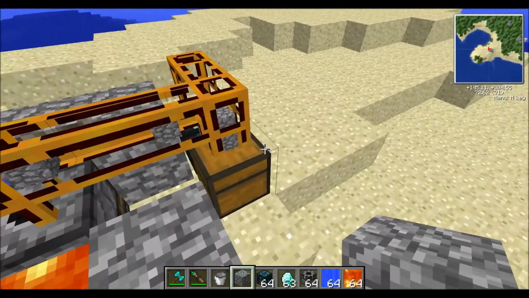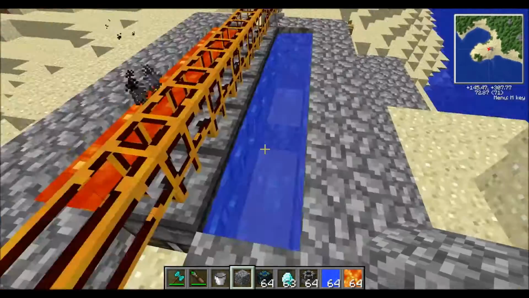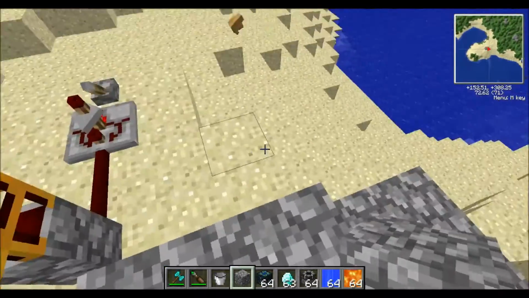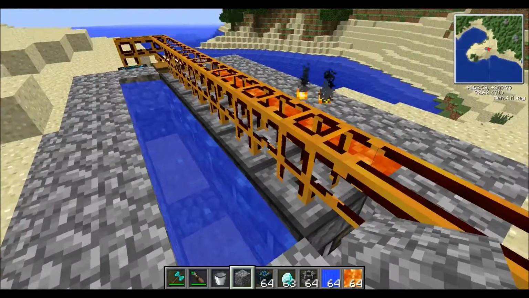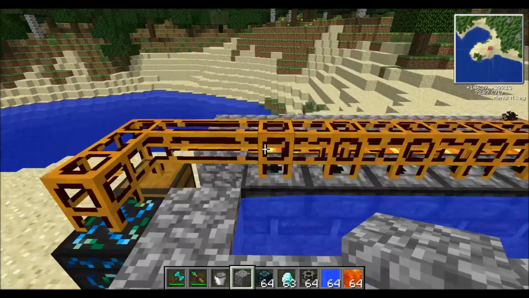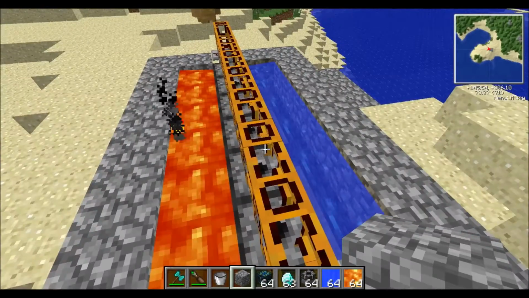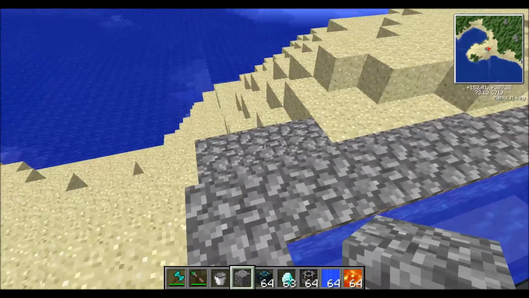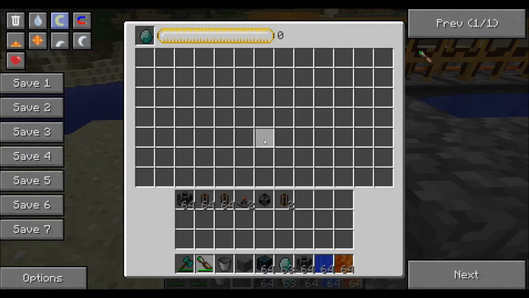So yeah, this is a great way, just as an early on thing to do. I'm not going to show you all the crafting recipes. I might get to that during my survival mode playthrough, but not right now. In fact, this isn't the most useful thing later on in game, but it's really useful early on. So if you know a little bit about RedPower, it's just going to be really handy. This is part of the RedPower mod. All this stuff right here, except for the energy condenser over here, which is part of Equivalent Exchange.